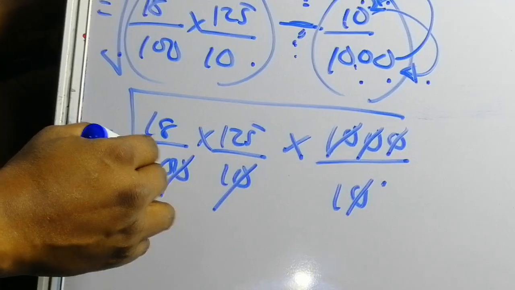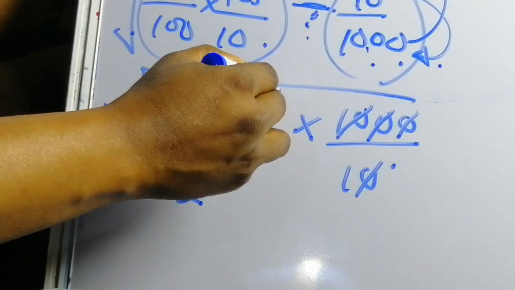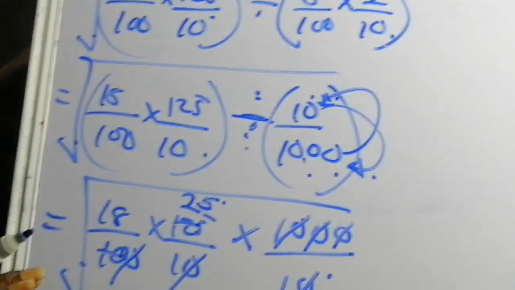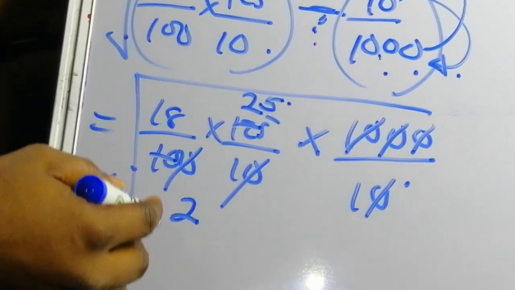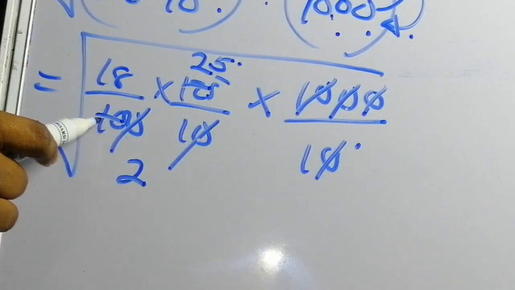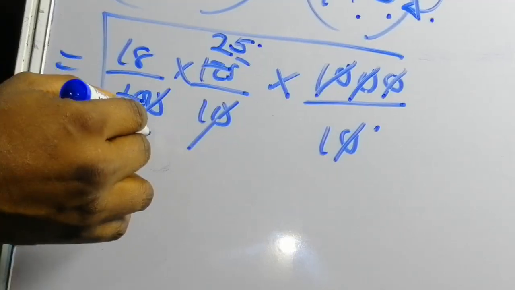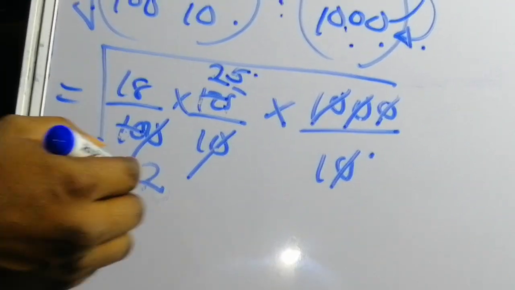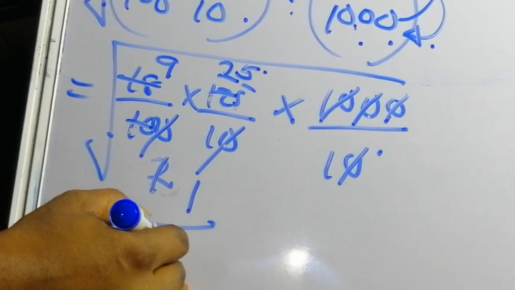Here now I can say 5 here, 2, 5 in 25, that is 5. You can press your calculator if it is allowed. If it is SSC standard, you can press your calculator so that you won't waste much time. But if it is JAMB standard, you have to do it this way so that at the end of the day you can get your answer. So like I said, this zero cancels this zero, and one zero here remains, so it will remain 10. So 2 in 10, 5 times 2 is 10, 5 in 25 is 5, and 2 here, 1, 2 here, that's 9.